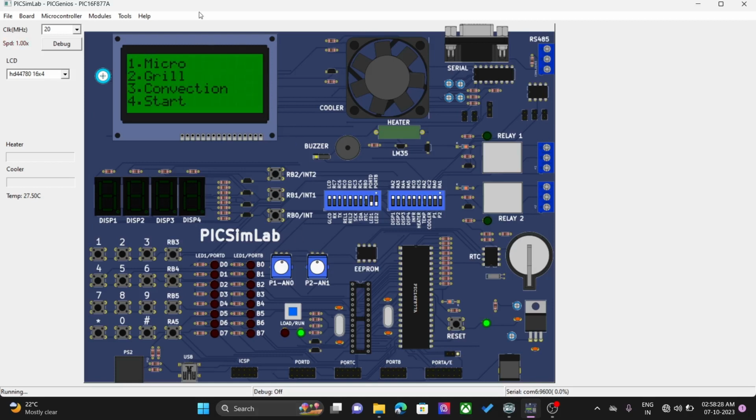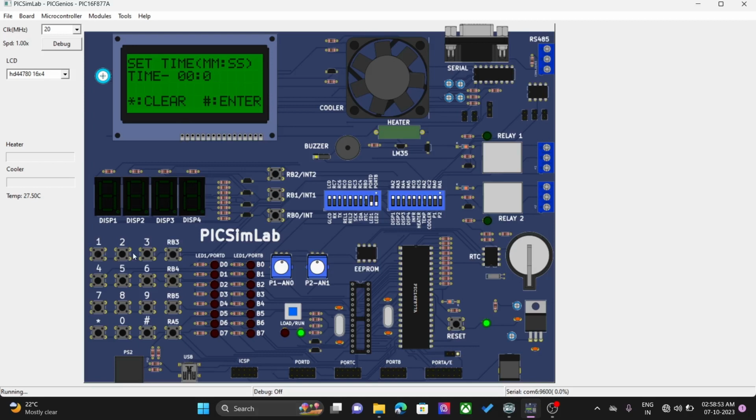Here we can see 4 modes. To select those modes, we need to press related keys. To select micro, we need to press 1. Here I am pressing 1, and we are entering into this mode. It will show the option for setting time. Here we can set up to 60 minutes.